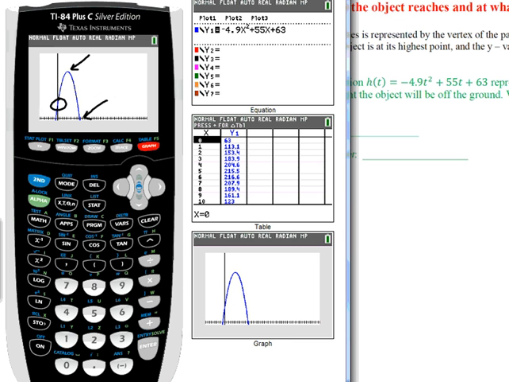Okay? I want to show you the other kind, the value. Do you get that I don't know just automatically where this thing is after 4 seconds or 5 or 6? So how do I find it after, let's say, 7 seconds? Everybody right now go to second calculate. Do this with me. Second calculate, value. It's the very top one. The TI people put these in the order that they think they're going to get used. Obviously, they think value should be used a lot because they have it as their number one thing.